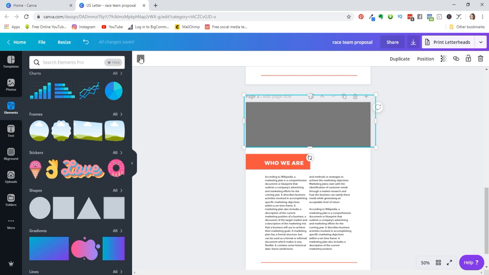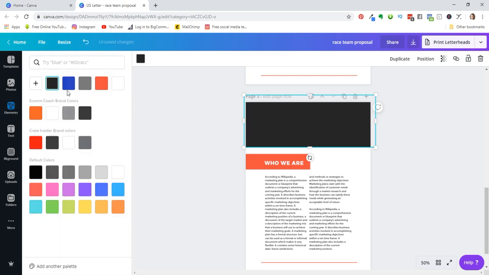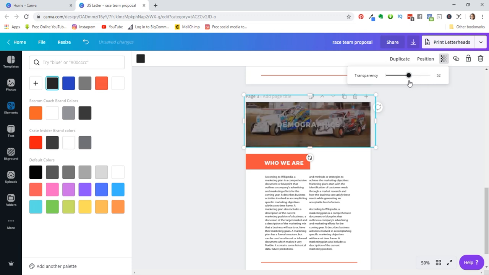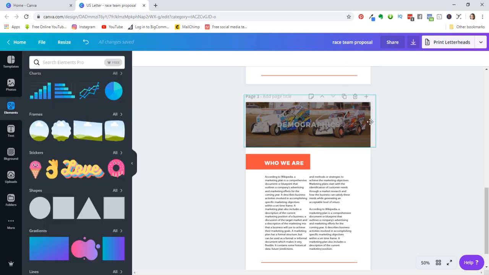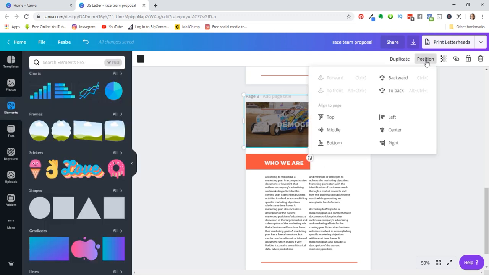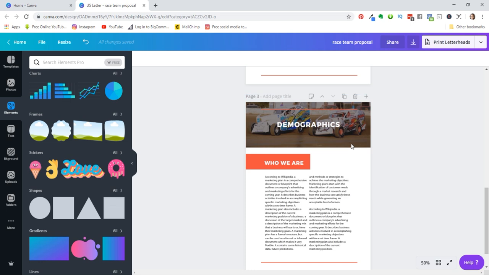Now, what I want to do with this is change the color. I'm going to change it to black, of all things. And then here, this is the key right here. This is transparency. Right now that is at 100%, all the way black. If I dial this back, it'll start becoming sort of see-through. That is automatically muting the photo behind it. Then we're going to take that black box and make it go backward. There we go. So now check it out. We still have our image that is readable, but then we have the title right here.